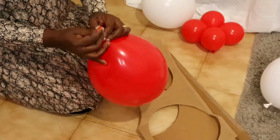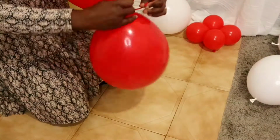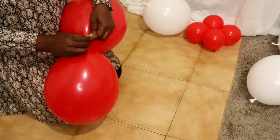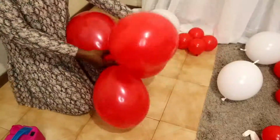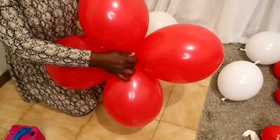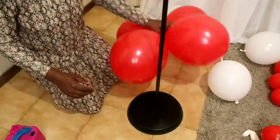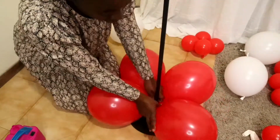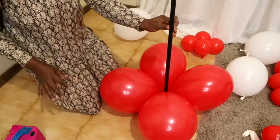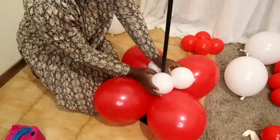So, inflating our balloons, pairing them up to get a quad, we would be using the lamp stand. Now, this is our quad. Twist them together and then we'll be placing them in our lamp stand. I use this lamp stand for some of my designs and they are really great.